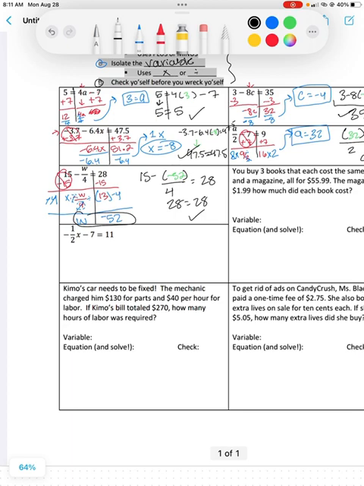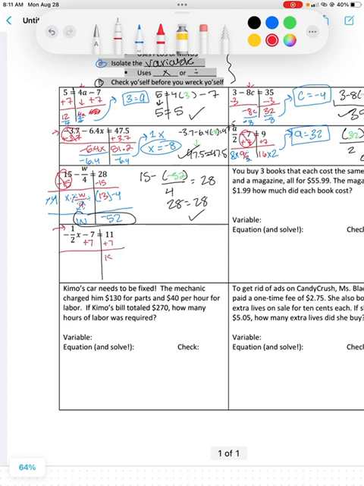Looking right below that, now we've got negative 1/2 x minus 7 equals 11. I see a fraction here, but we can't freak out. Fractions are just part of things now, and we get the calculator, so it's not a big deal. So going to start by moving the constants to the other side. I see that the variable term is on the left, so we're going to start by getting rid of the constants on the left. So instead of minus 7, we need plus 7.